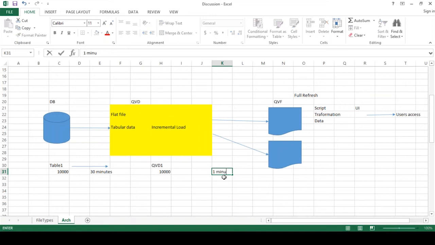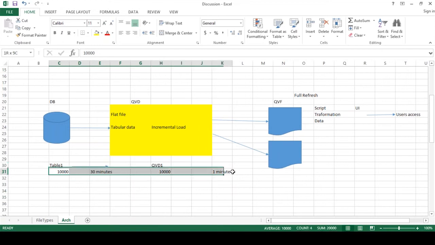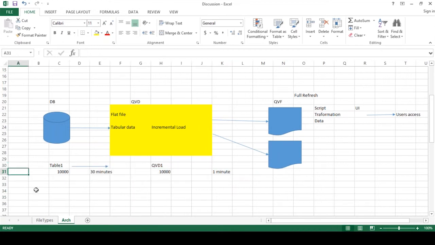Coming to the second day. Along with the 10,000 records, I have another 1,000 extra records. So I have 11,000 records. Because I have already stored 10,000 records, I'm just going to extract 1,000 records. That might take me 3 minutes.